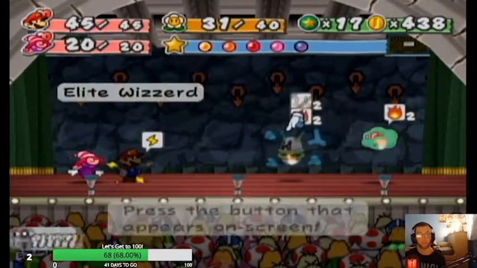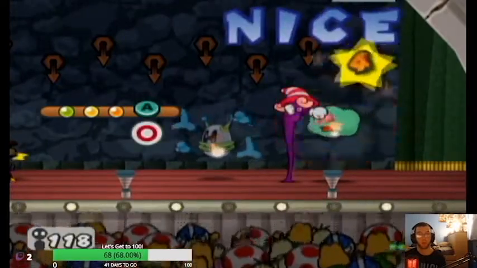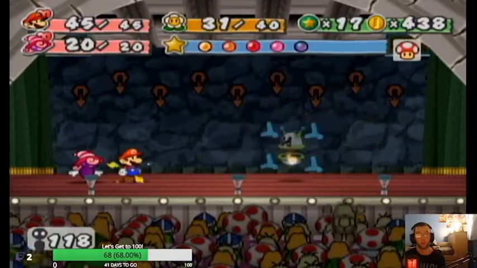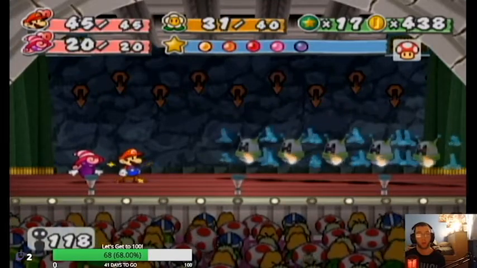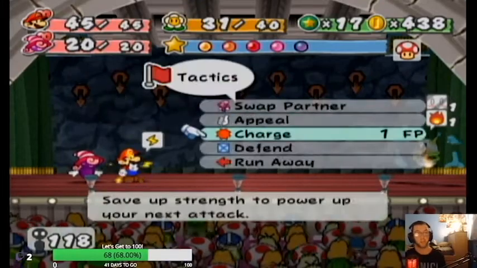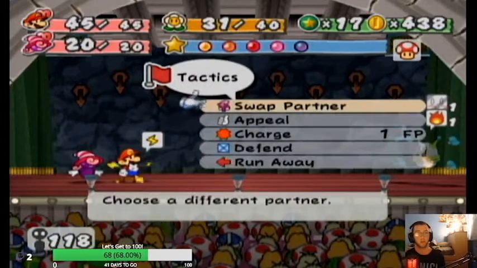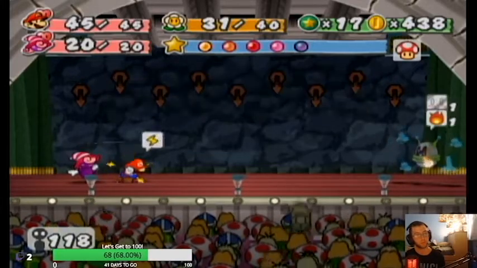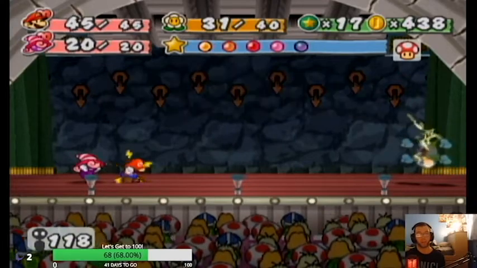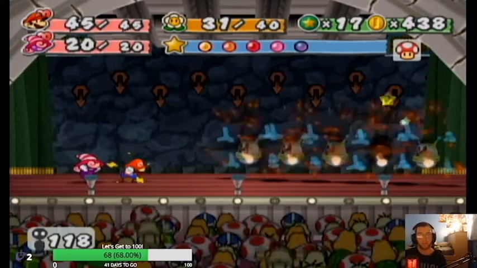Oh, he's invisible. He's gone. Alright, well. Let's just defend for... Actually, you know what? I guess I'll defend because I'm, like, really nervous right now, honestly. Okay, since we've been doing that, then I think we're fine.